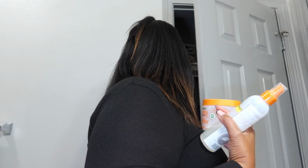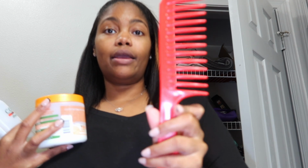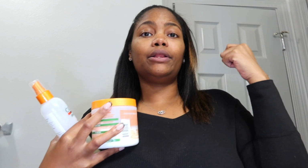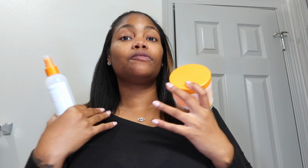And this is the comb that I use, y'all. I don't use a small comb. I use this comb right here to get all the way through my hair. I purchased this at the beauty supply. I've had this comb for a while. And I comb it all the way through and I do it like in twists, and I put like a shower cap to hold the moisture in, and then I leave that on my hair for about a good hour or so. Like, I forget sometimes that I have the conditioner in my head, honestly. But the longer you keep it in, the longer it moisturizes for me and my hair.